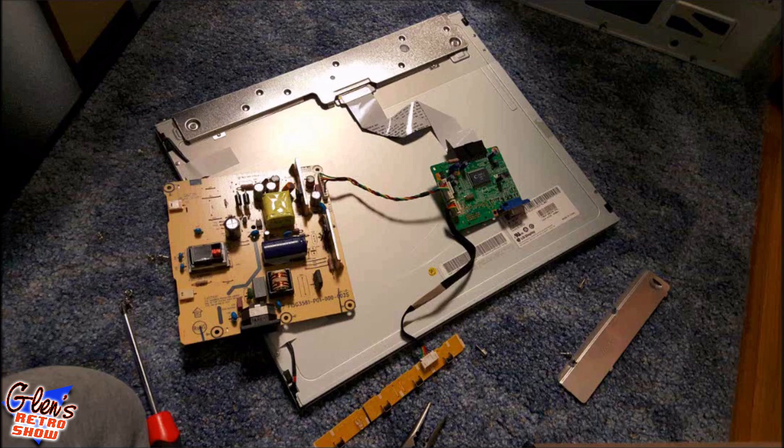So you can see that all has been removed. And you can see it's now a lot less cumbersome, if you will, and definitely lighter. That aluminum did add quite a bit of weight. So now that this is off, you have to be very careful because these were held off of this here. Any type of contact with these boards to anything on here will fry it instantly.